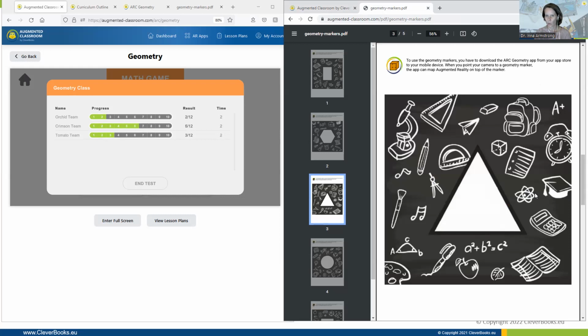So with a regular web-based interface, you're just manipulating with your mouse. But if you would like to have students the augmented reality experience for the same task, you again point the camera of the device towards this marker, and you start using your finger to drag and drop the objects. And you could point it at any marker, doesn't matter.